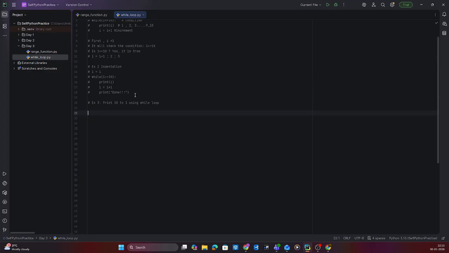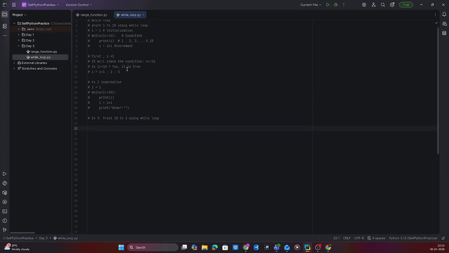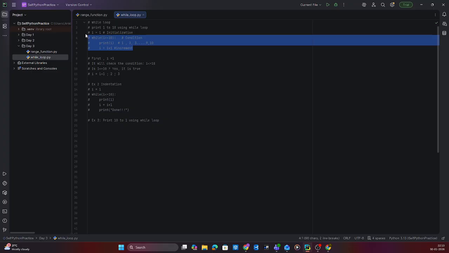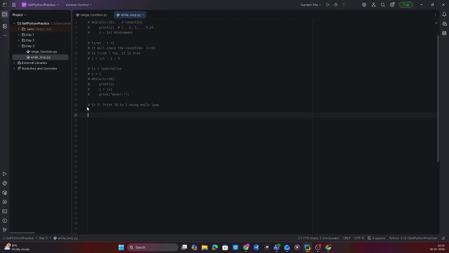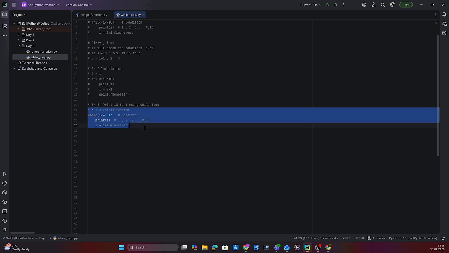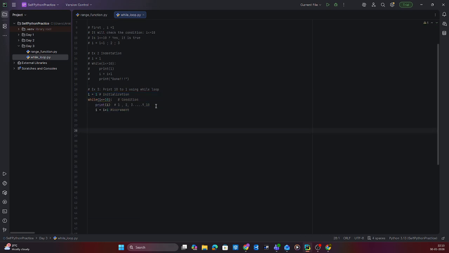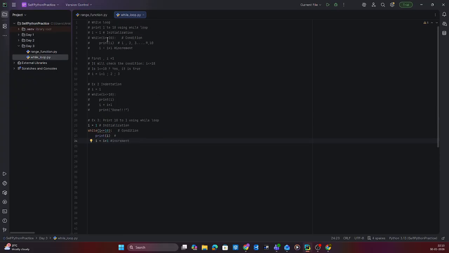So I'll copy the same. Now we want to print backwards from 10 to 1. In our above scenario, we were printing from 1 to 10 moving forward, so we were incrementing it by plus 1. That is 1 plus 1, 2 plus 1, 3, similarly till 10.